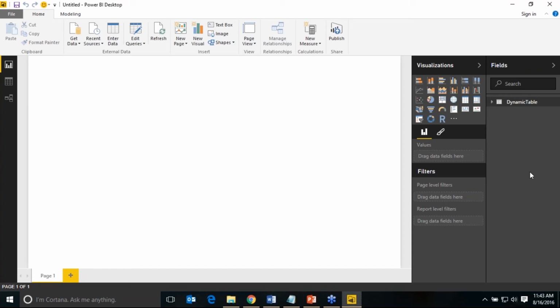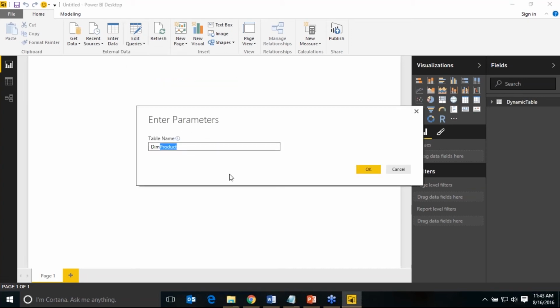But I might have one dynamic table inside of that same data set so that my users that need a little bit more flexibility can go beyond just the tables that I provided. In the static example, these 5 tables are my static tables that I always bring in, but I can give them the option to have this dynamic table, and what they can do with it is import something else. They can come up to the top here and say, instead of looking at dim customer, I can edit the parameter up top here, and instead of dim product, we could look at something like dim geography instead.